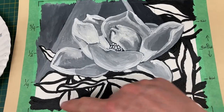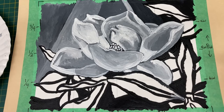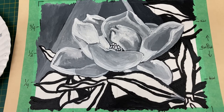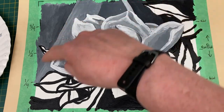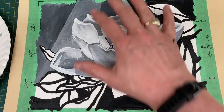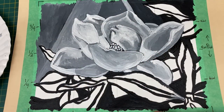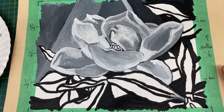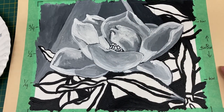Okay, so I probably got rid of far more than you expected, but I think this is a good plan to get rid of all of those parts except for these parts. And if you accidentally get rid of a part like I did over here, just paint white on them again before we move on to the next step. So we'll be ready. And keep in mind, we have this kind of shaft of light up here, and we're just going to imagine that our flower is blocking that light and shade, and that's why it's much darker down here. But we'll put some more highlights in on these places too. So we're going to try not to get any paint on our flower, and we're going to focus in on our leaves now.